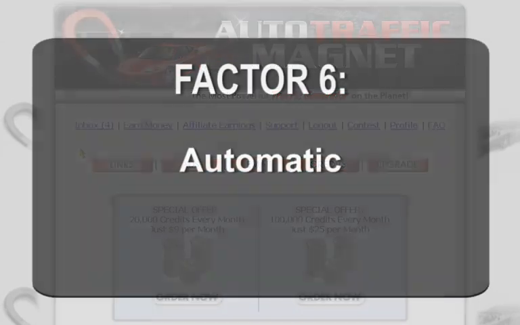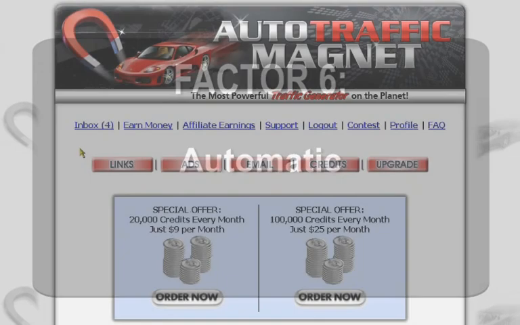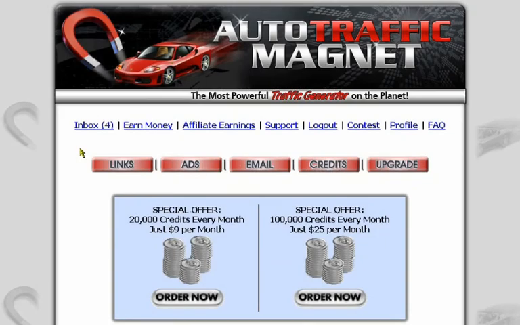The sixth factor is that it has to be automatic, and this tool certainly is. Once you have created your links, you just promote those. You don't need to do anything else. Every time they get clicked, you automatically generate traffic. You are not constantly clicking or watching or trading time for traffic. It does it automatically. And the more referrals you make, the better, because then you're building a larger and larger and larger viral advertising stream.